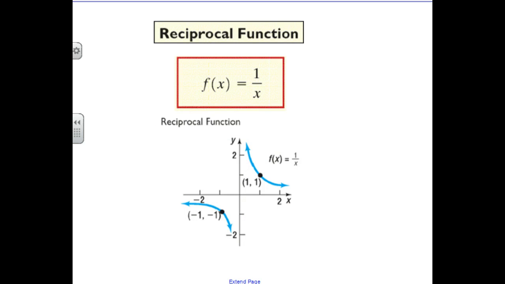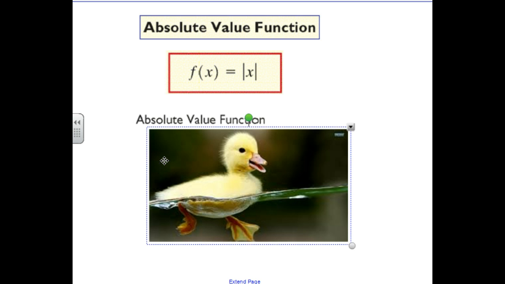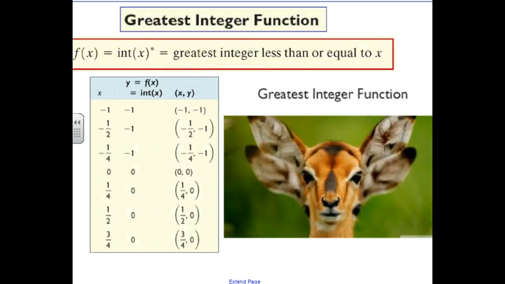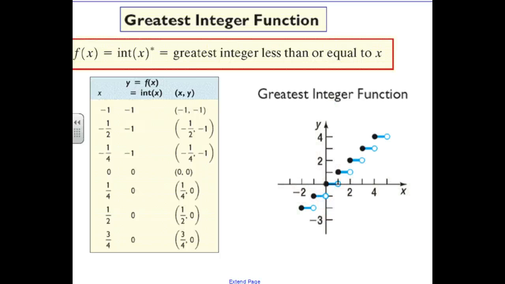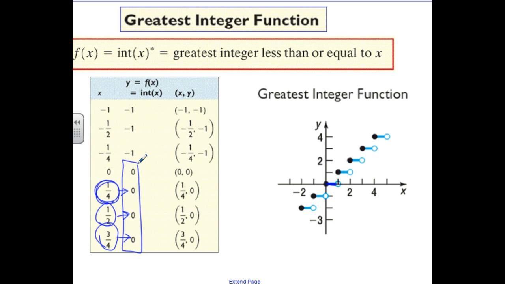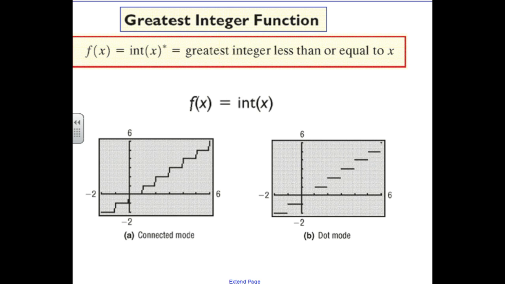The hyperbolic function — sometimes I call it John Travolta because you swoop, starting up high and swooping out, then starting down low and swooping. That's the hyperbolic or reciprocal function. Absolute value: V for victory, V for valley. The greatest integer function is probably new to most of you. It gives the greatest integer less than or equal to the x value. For example, if x is one fourth, the greatest integer less than or equal to one fourth is zero. Same for one half — it's also zero. All values between zero and one map to zero. It's sometimes called the step function, with closed dots on the left and open dots on the right. You can graph it on your calculator under Math > Num > 5.